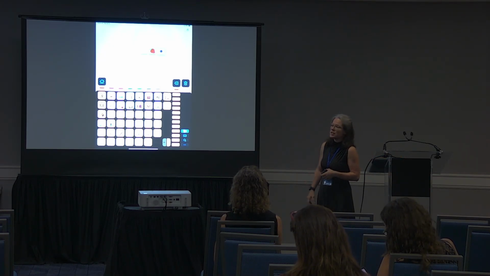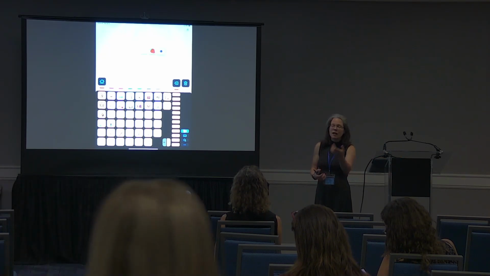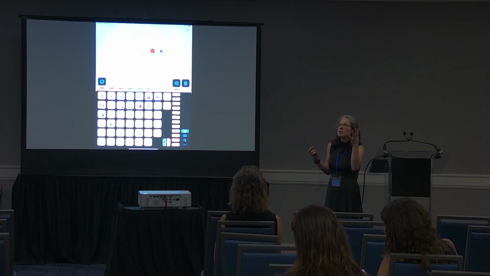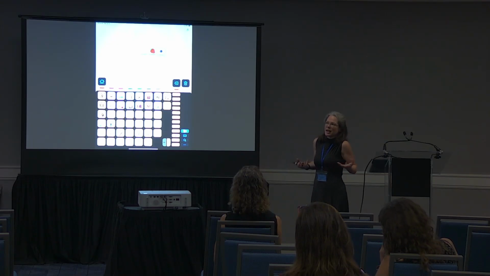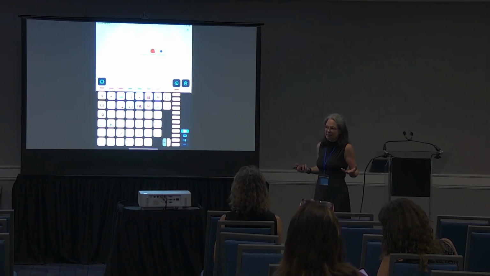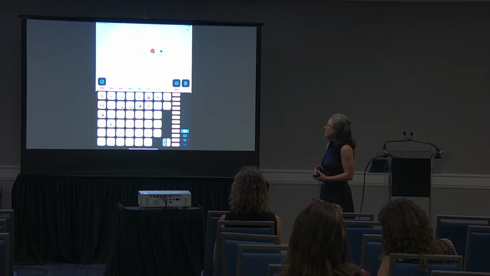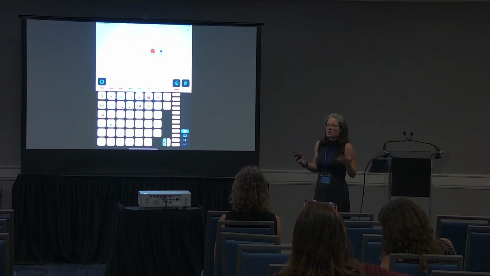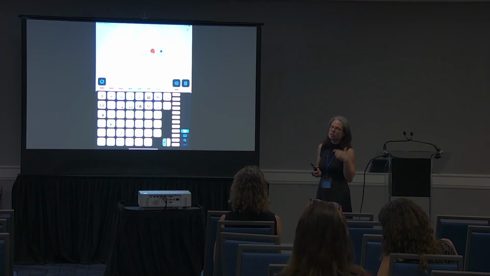In Proloquo2Go, they just didn't have enough words, right? A lot of teachers were, most AAC systems only have a few thousand words. So teachers are like, I'm trying to teach all these things and I just don't have the words I need. So they're constantly adding buttons, and it's a big part of their workload. We've got 16,000 words in Proloquo. So we just find people don't need to add words, and now they don't keep changing the system. And so kids are learning it much faster, and adults are learning it much faster.